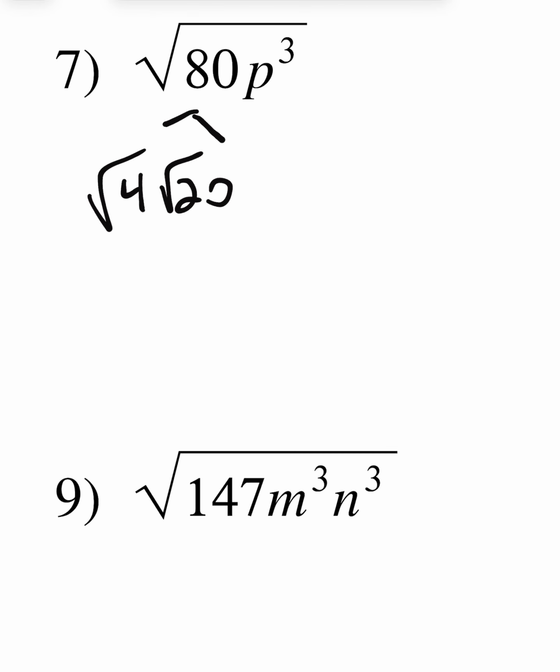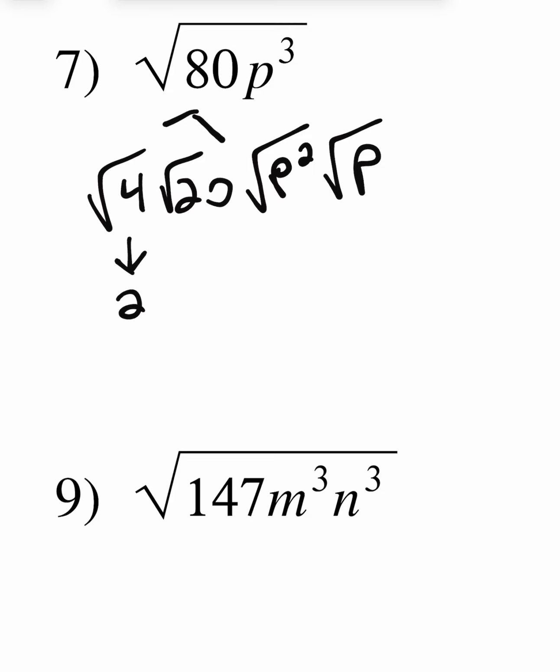radical 20. Now I'm going to strategically set this p cubed into two radicals. I'm going to call it p squared and p, right? Knowing that if we multiplied those together, we'd have radical p cubed. So I just separated them out into two parts. P squared times p is p cubed. So let's harvest the fruits of our labor here. We know the square root of 4 is 2.